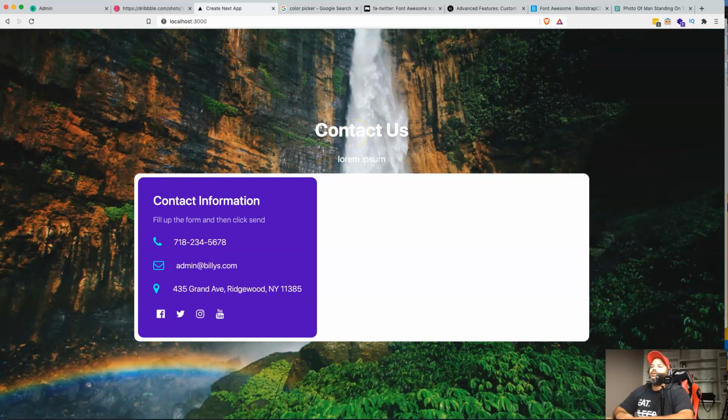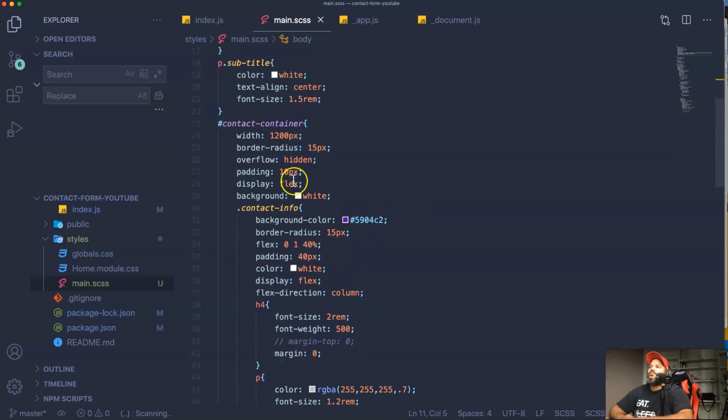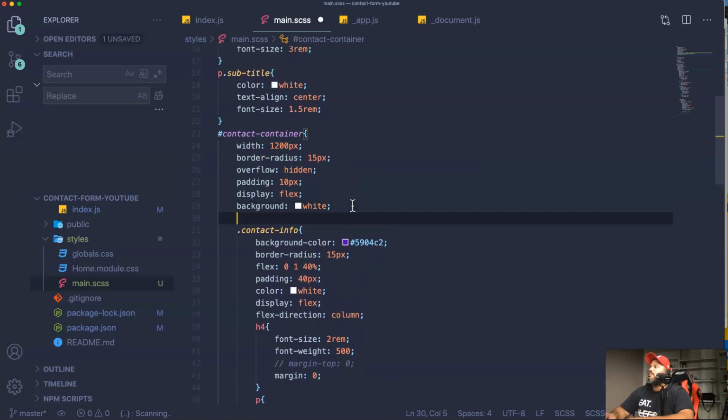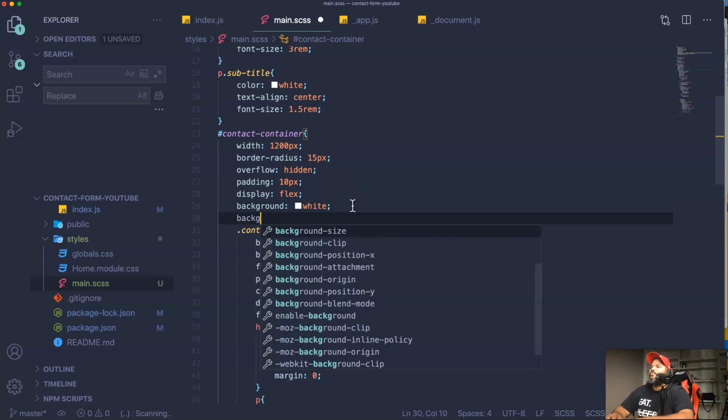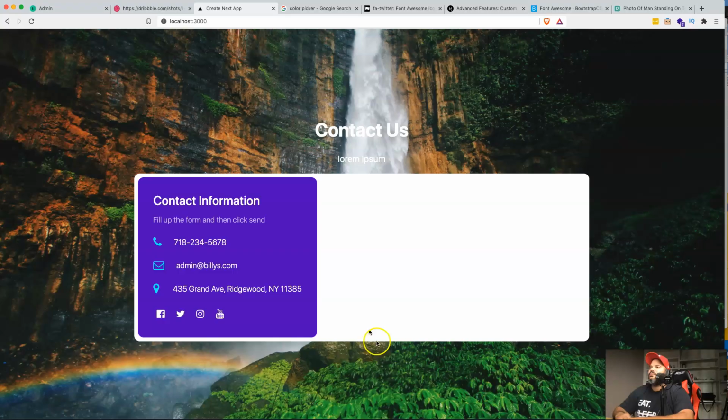All right, cool, nice. Now for this, let me see something. Then we could do a little effect. So we can go to the contact container, and let's say backdrop filter, blur 10 pixels, like that. Save that. Let's see how that looks.